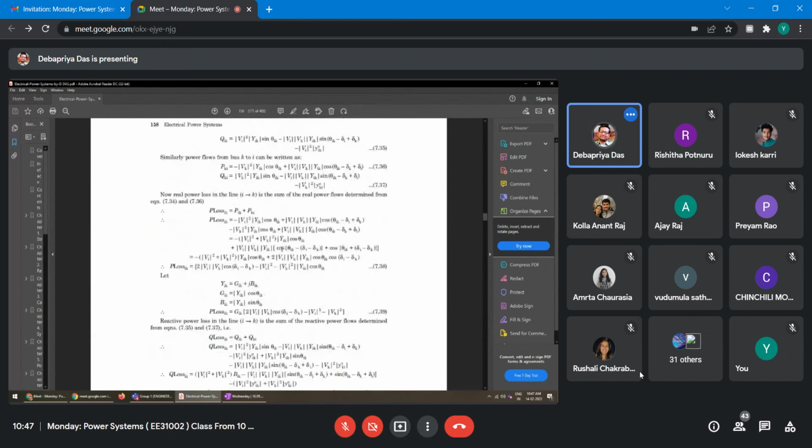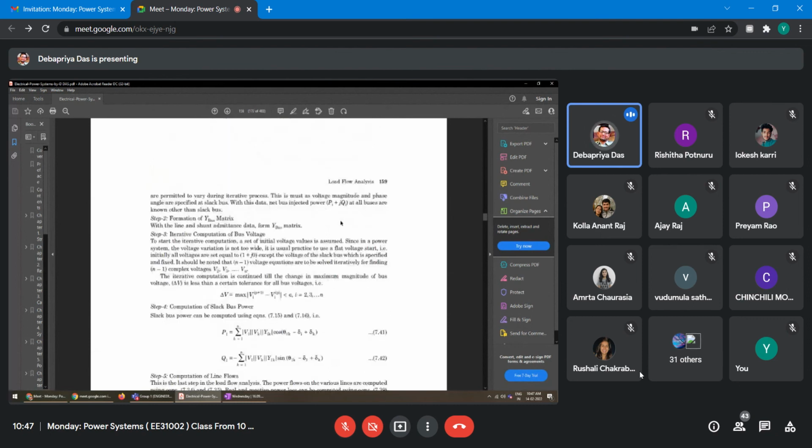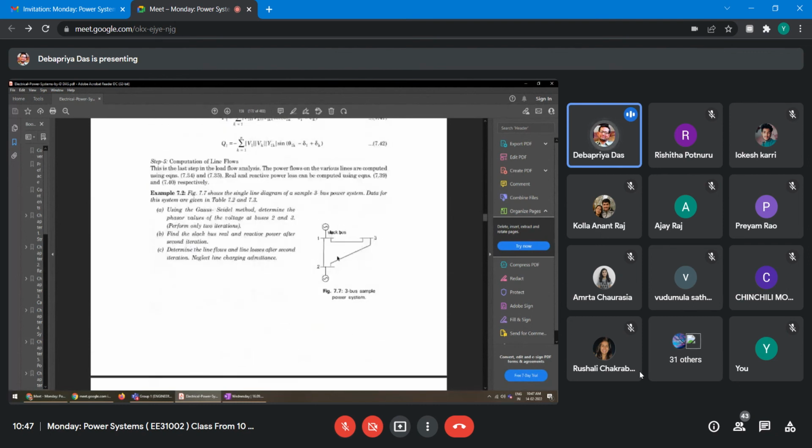After explaining those two examples, I will come to the Newton-Raphson method. Today it will take a long time. I have to make this explanation, everything. It may take more than half an hour for one example. I will explain each and every step so that you should not face any problem in the next example.